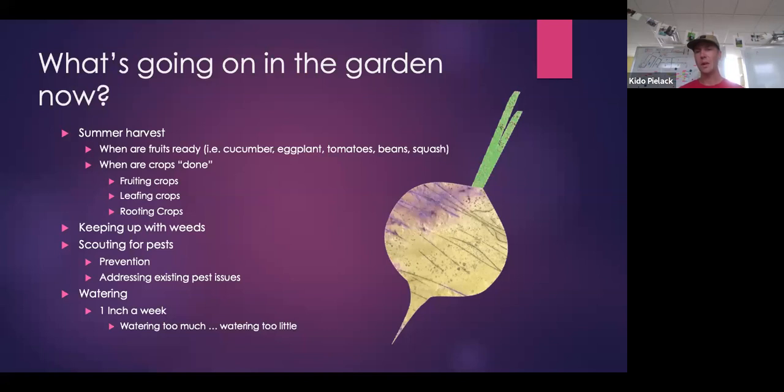And then, any tips or methods of deterring cabbage moths or cabbage worms? There's a reference to a white moth too, right? So cabbage loopers, or imported cabbage worm, they're also called. You would be seeing the white butterfly with the dot in the middle of its wings flying around the garden. That's the adult form. And then the caterpillar is what really does the damage, and that is a green caterpillar that you'll see on things in the brassica family, so collards and kale and cabbage and things of that sort.